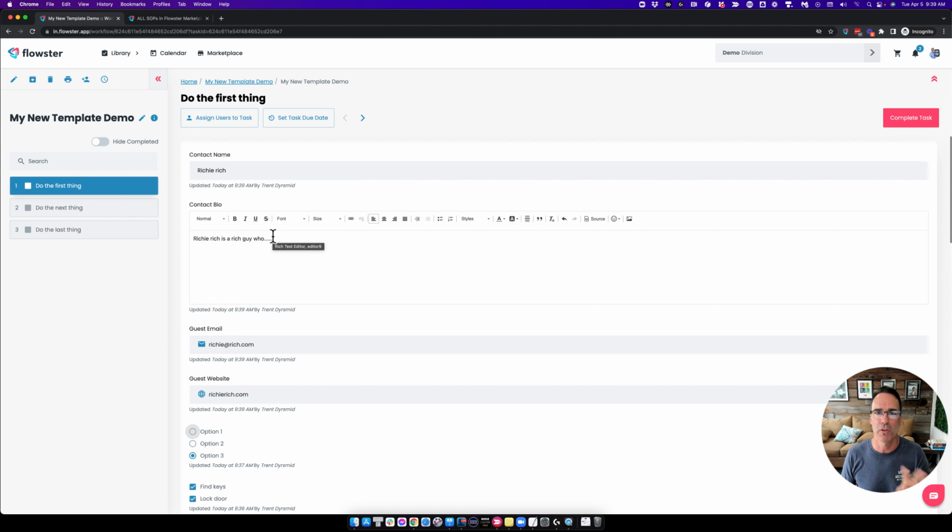That's why we call them fully interactive checklists. Not only are you reading information, but you can enter information in them that other people on your team may need to reference in some other steps in the workflow. For example, if this was a podcast workflow, you would need all of this information because maybe on the blog post or in an email you sent to the guest or somebody else on the team who's responsible for some other step needs to access this information, and you don't want to send them off to some other application to go and find that information.